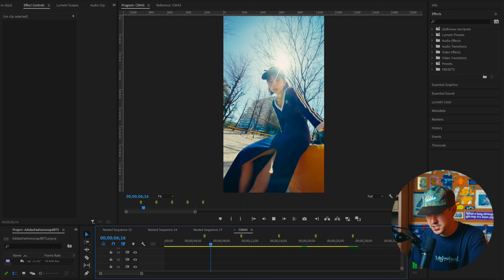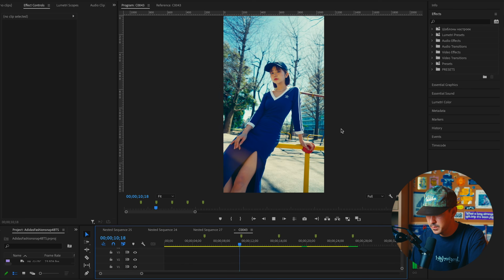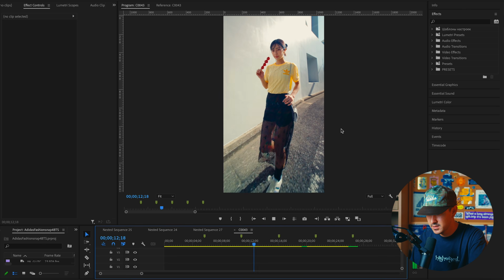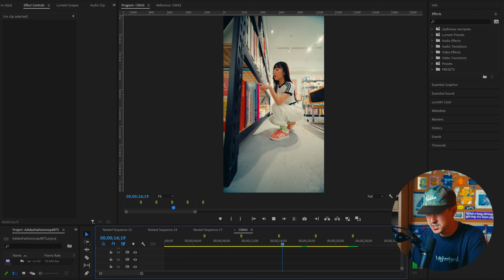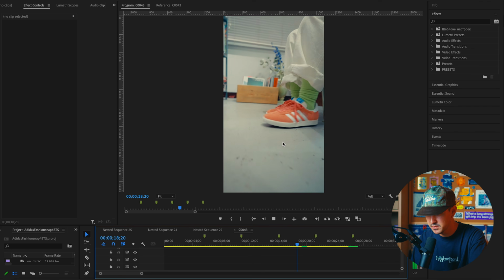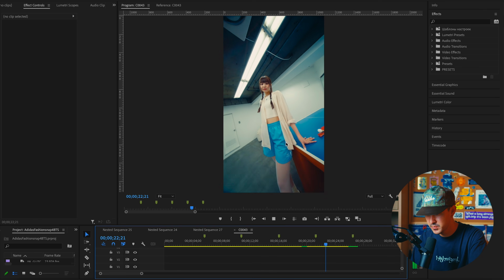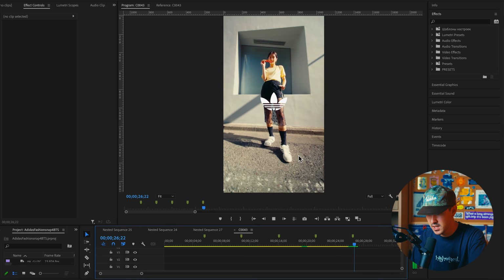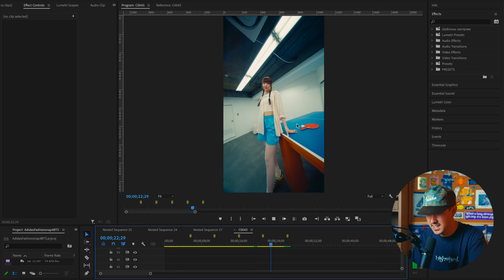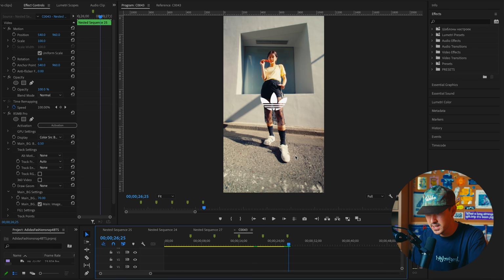You got the hand transition here. Some details. You got a whip. Dynamic movement, details of the shoes. You got that cool transition to the 4th location, some details of the shoes. Whipping into the final location. Some fun, playful shots, details of the shoes. And we cut in the end to that rotational match cut, which I loop again to the beginning.